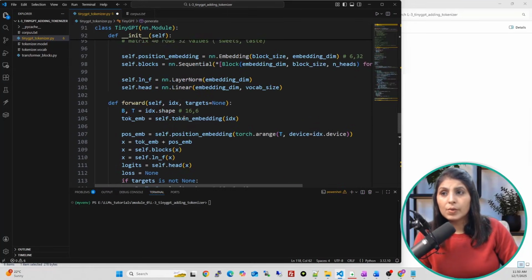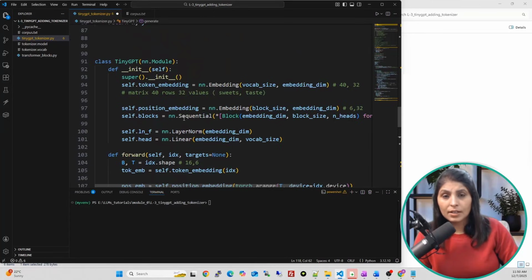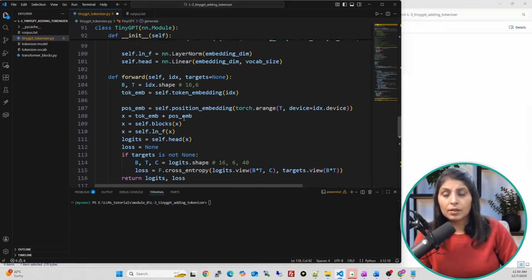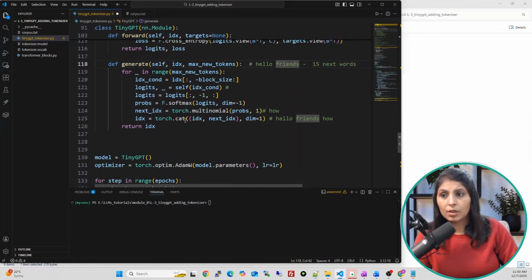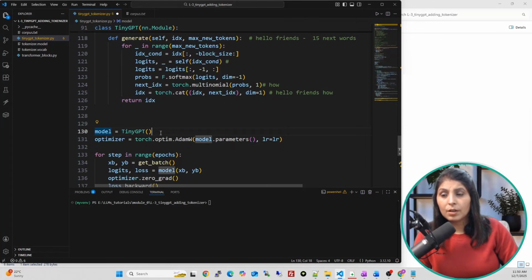And once you create your TinyGPT model, now is the time to train it. To train your model, first in the model variable I am writing TinyGPT over here. But right now this model is not trained on anything. We have just written the code, but this model cannot do anything right now because it is not trained on any data set yet. So we want to train it.